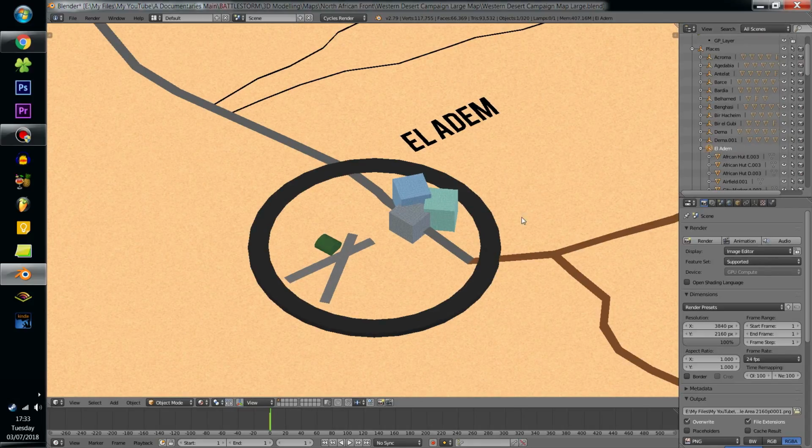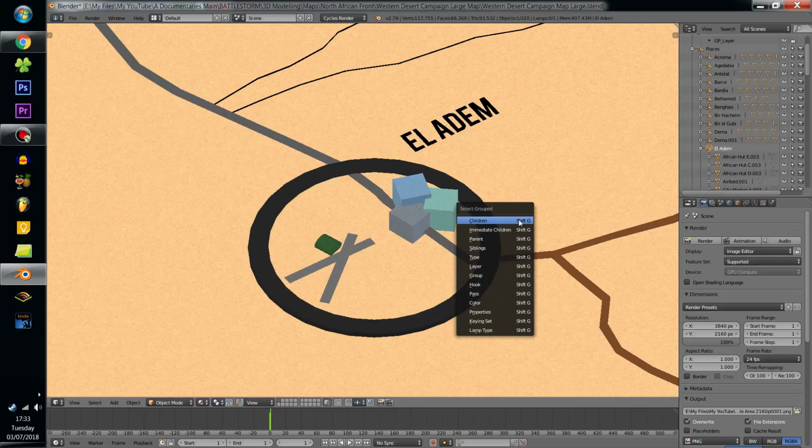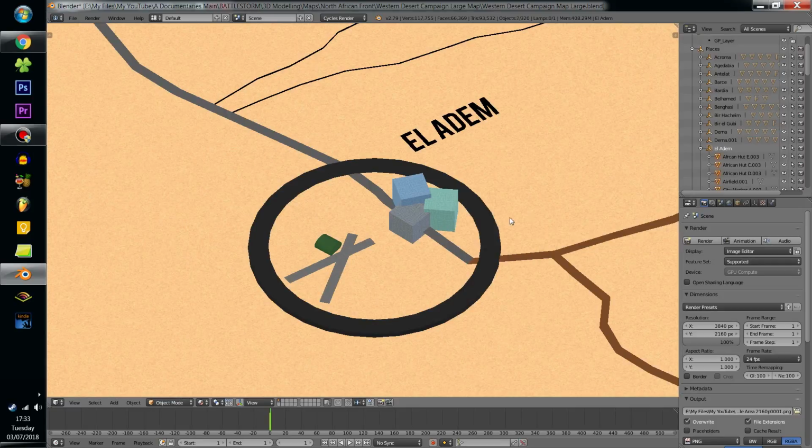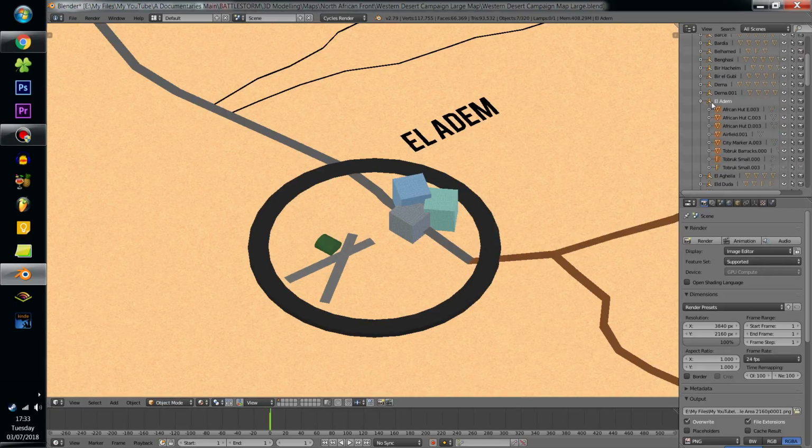Shift G, select children. That selects everything. Shift and click on that, and then Control D to duplicate.